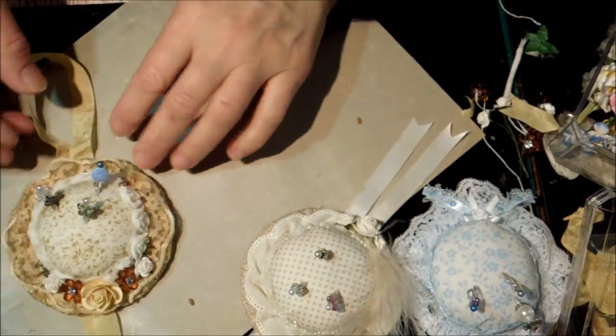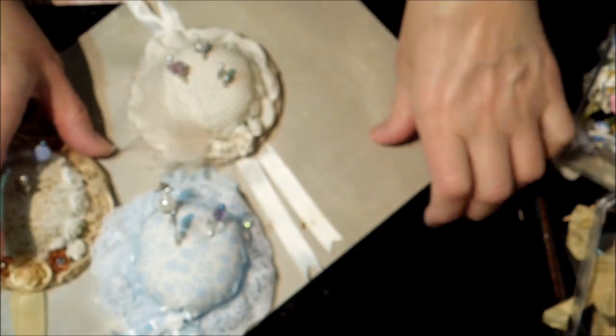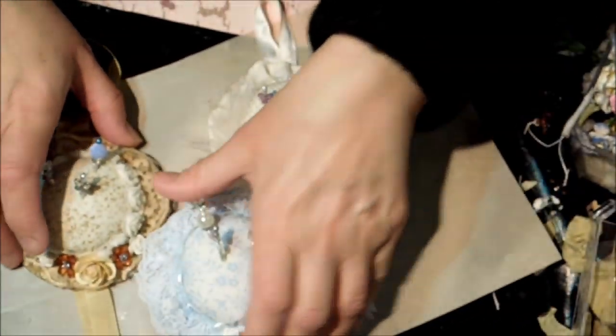Okay, so there's that one finished, and my other two, and now I'm racking my brains as to what on earth I'm going to do for my next project.